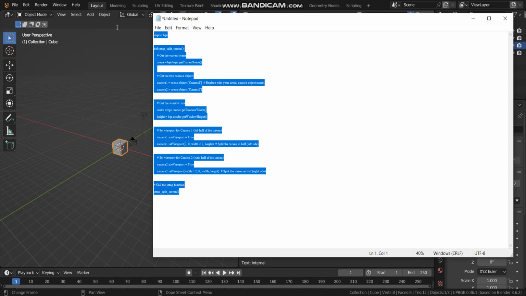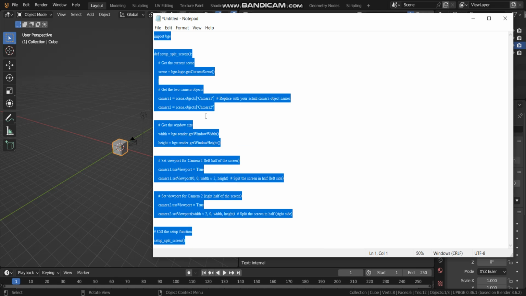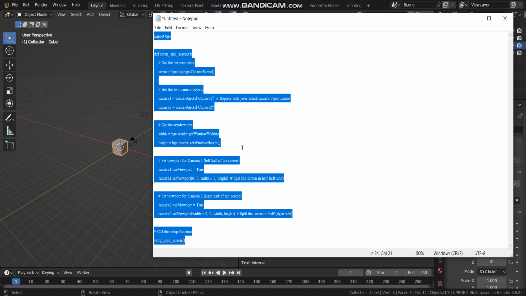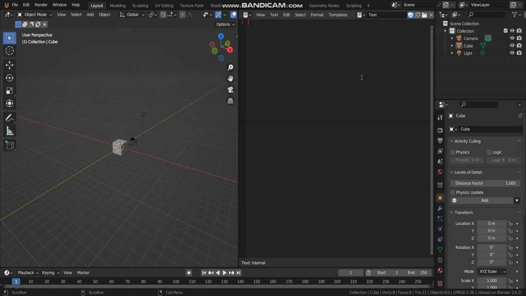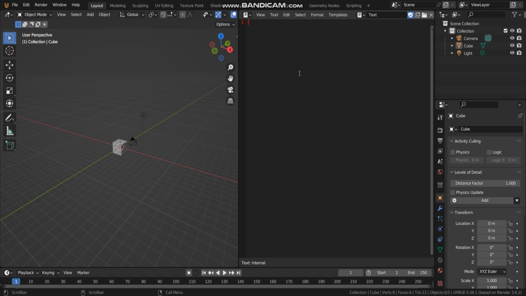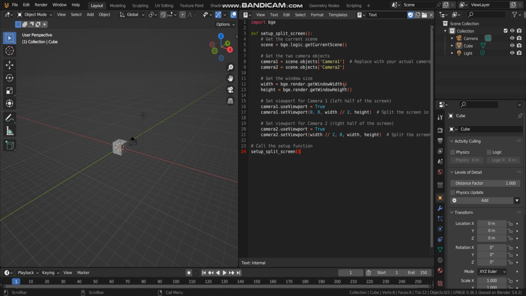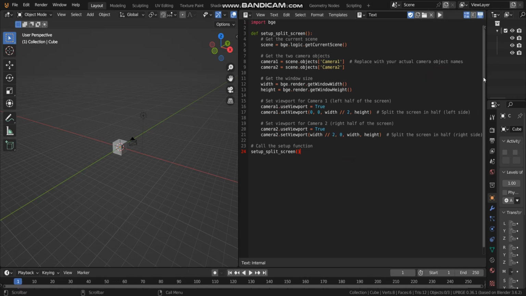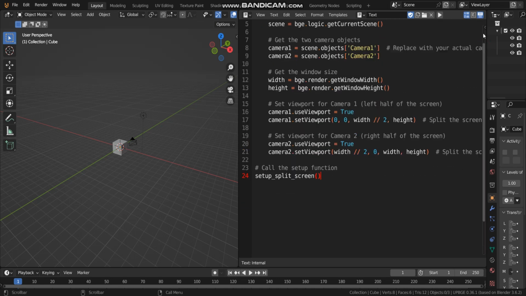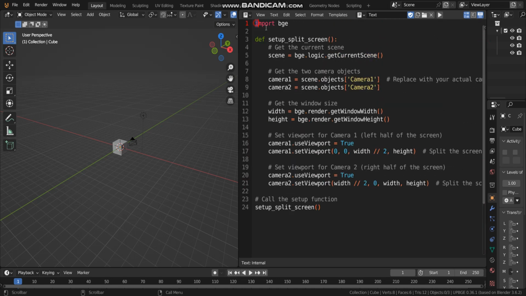You can just copy all of this by holding Control and A, then Control C to copy, then open the text editor panel and press Control V to paste. Now you can see the Python script.